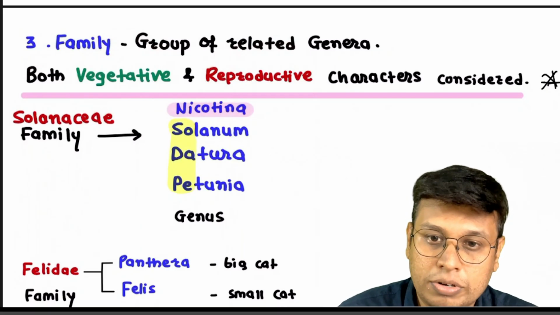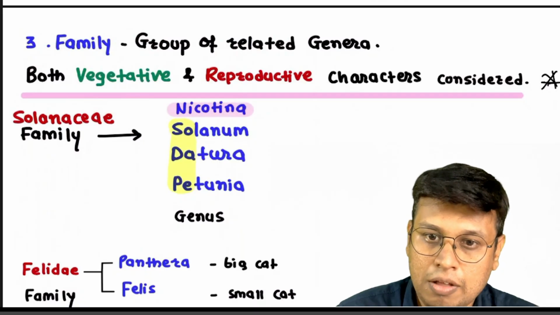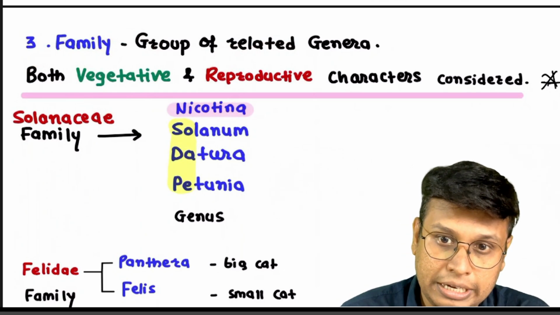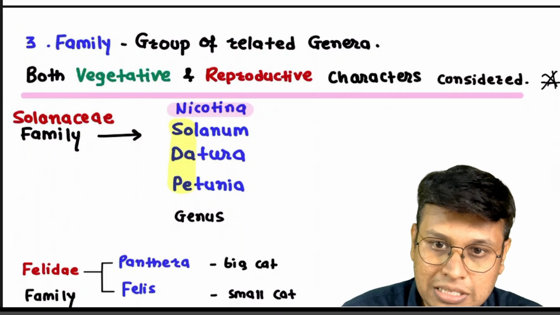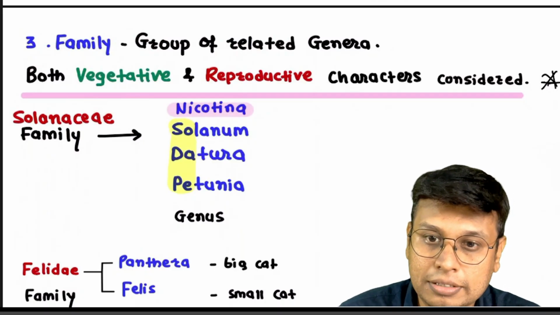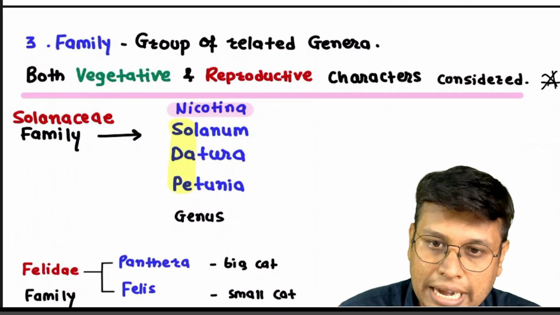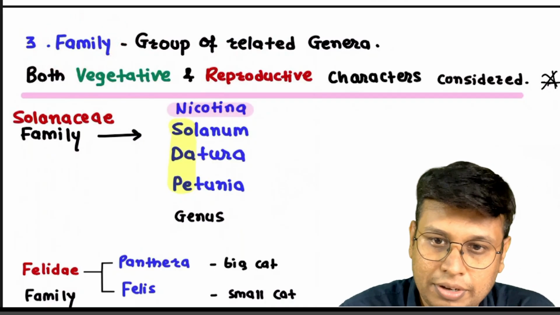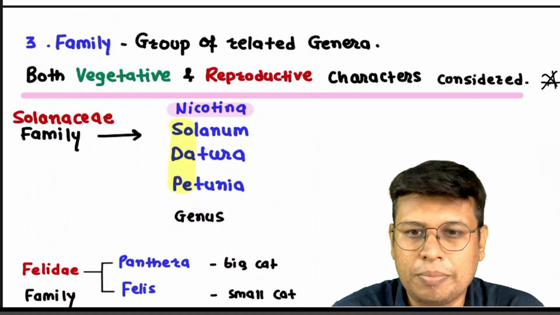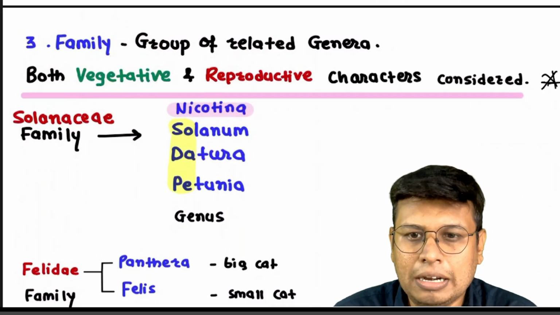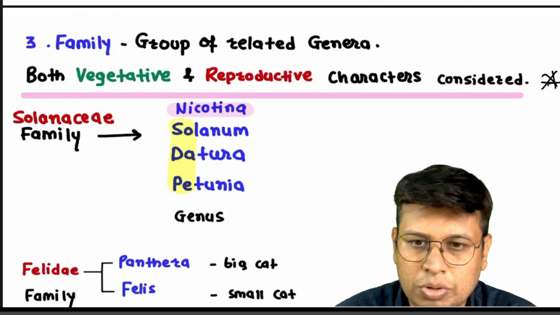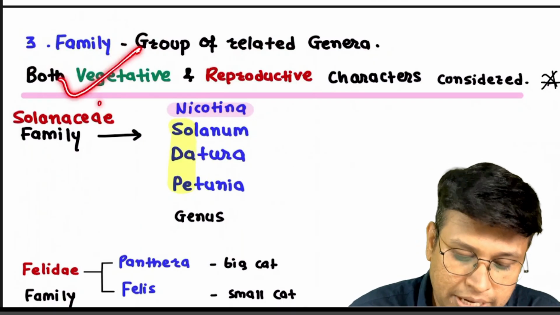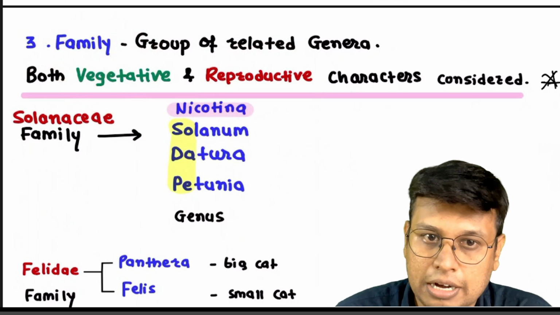Because they do not change, they are the most important characters for any classification to become valuable. They are evolutionarily related because reproductive characters are conserved, and in plants the reproductive characters are flower and floral characteristics. But in family, along with that, vegetative means non-reproductive structures. In plants, non-reproductive structures are stem, root, leaves, and all others. So these characters are also important in family, and reproductive characters are also important.